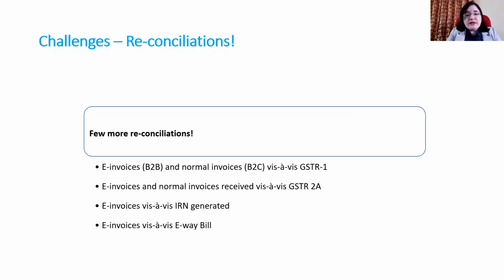The second compliance is related to reconciliation. Even in GSTR-9C, you see that many reconciliations are asked for. But nowadays, during the departmental audit, there is a possibility that the authorities could ask for reconciliation related to e-invoicing. Means they may ask for the e-invoicing reconciliation with the e-way bill. Means you had generated the invoice, but you had not generated the e-way bill, or you subsequently cancelled the e-invoice.